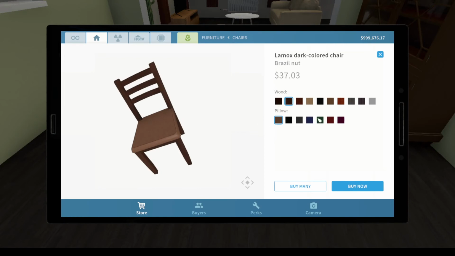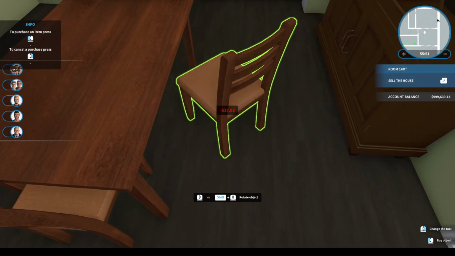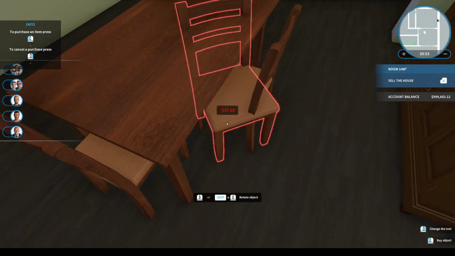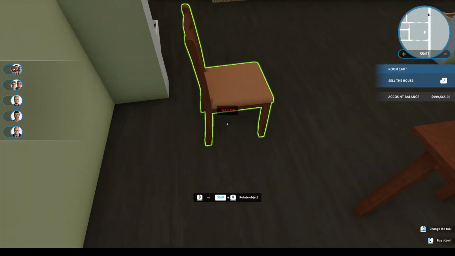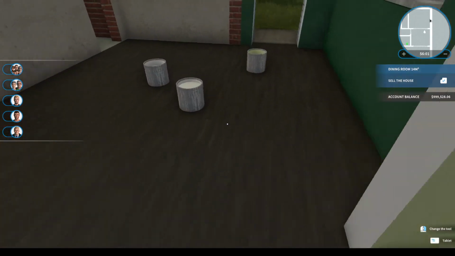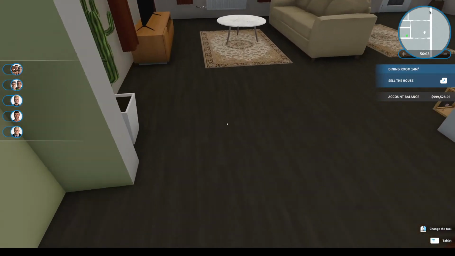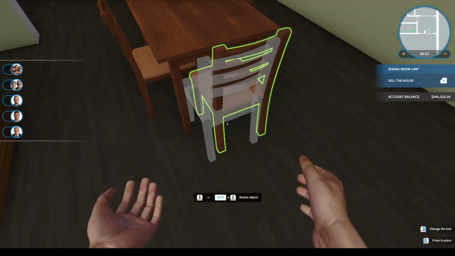Alright, doing Brazil nut, and the pillow will be green. No, I think the pillow's brown. I think brown is right for this room. And there we go. Got our dining room chairs. This needs to be tucked in a little bit more if we can get it in. There we go.